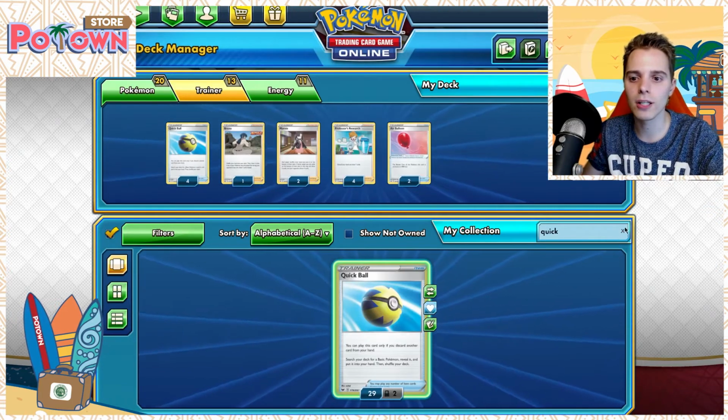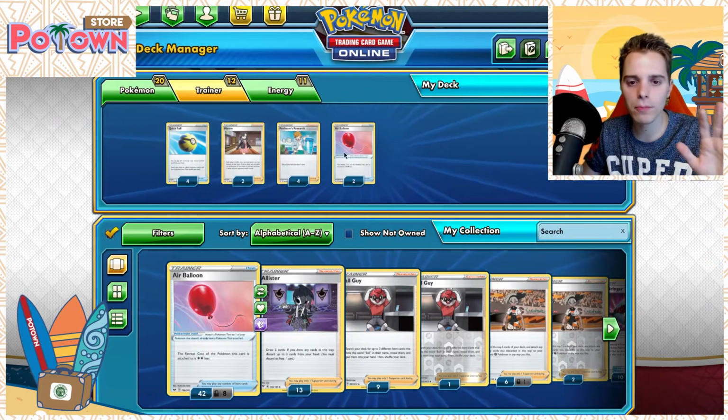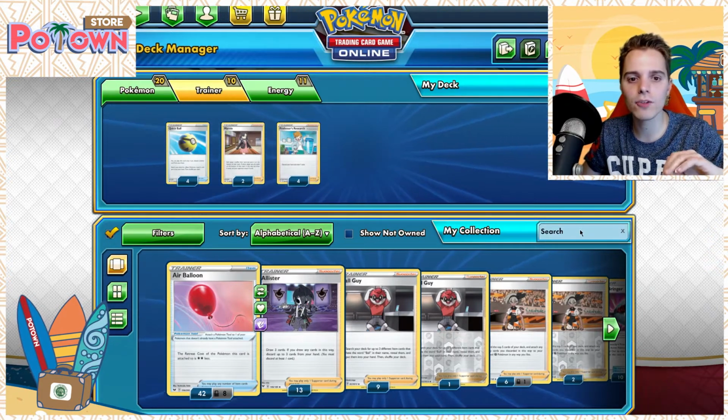So 4 Quick Balls, putting them instantly in there. And we're going to wait with the Bruno. We're just going to put in the classic, also wait with the Air Balloon. I'm just going to give you the classics.